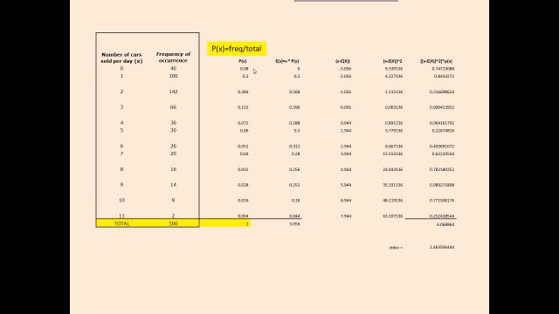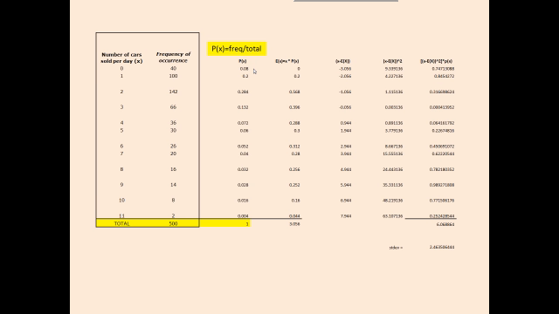So discrete random variable, discrete probability distribution, we have the outcomes x that represent the number of cars sold per day, and then we have the corresponding frequency turned into probabilities, which gives us our probability column. So outcomes, corresponding probabilities, we've got our probability distribution. Now, in parts B and C, we're asked to work out the expected value of this distribution as well as the standard deviation. Now, you'll see that in my next column of working, I've gone through and I'm looking at each x, so each outcome, multiplied by its corresponding probability.